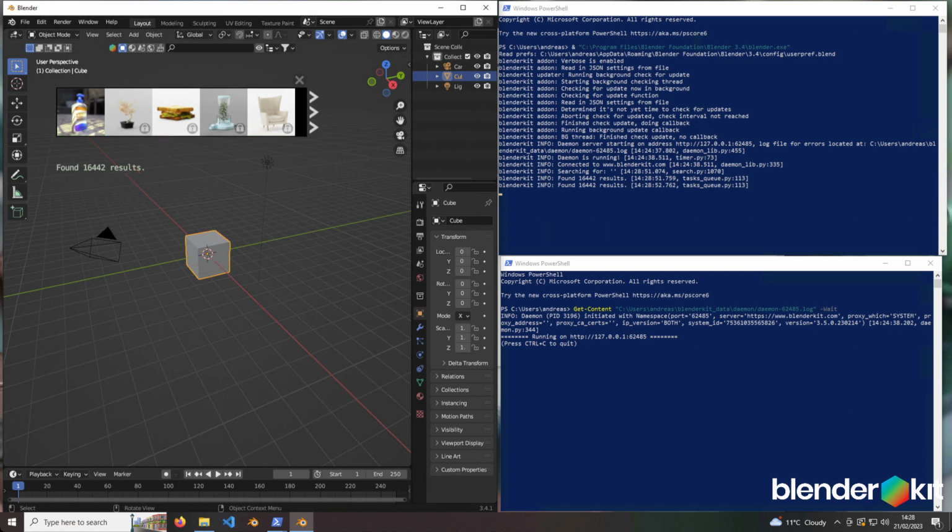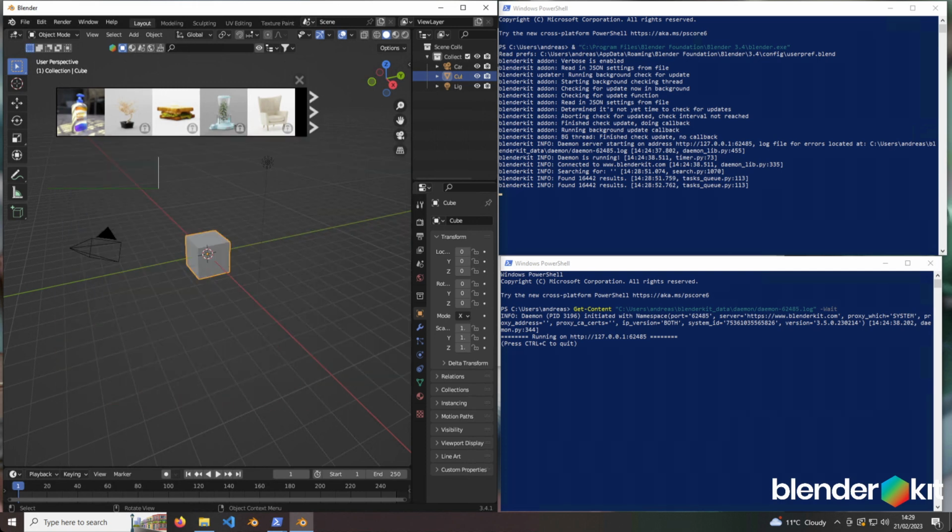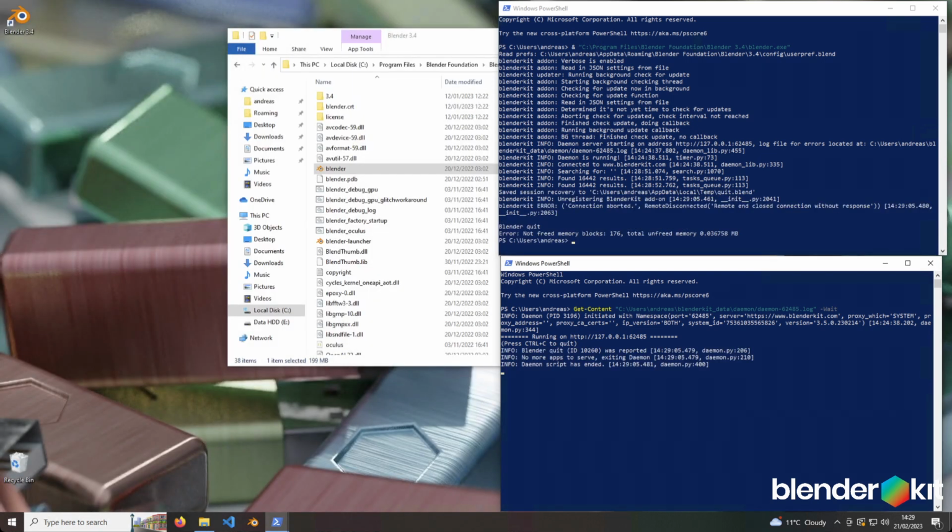At this moment, we have set up both windows, and we can start doing the things which are causing the trouble. If the trouble is during the start of the add-on and you are not even able to start the add-on or the daemon, I would suggest to close Blender once more, and then navigate to the first PowerShell window and hit the up arrow key. It will show the last command you have run.